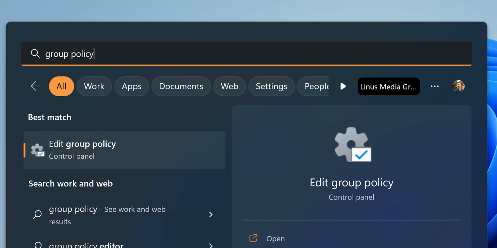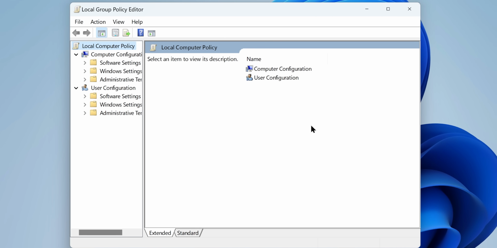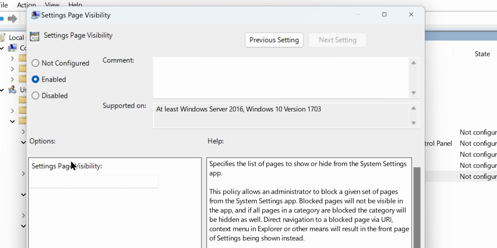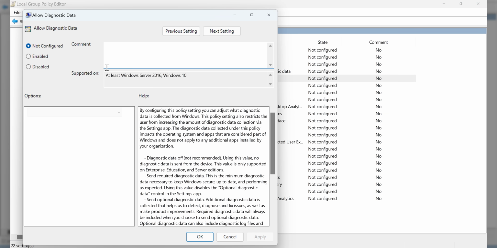Our first trick is on your Windows PC right now, and has been for a long while. Group Policy Editor sounds very boring, but it allows you to tweak some very interesting settings under the hood. Like, have you ever wanted to hide certain settings so your less tech-savvy relatives don't mess them up? Or how about turning off some of Windows's phone home features?